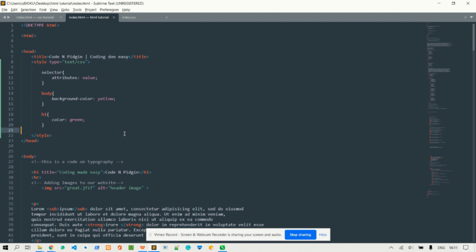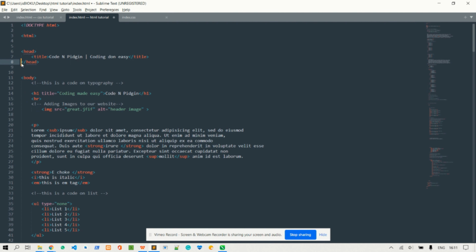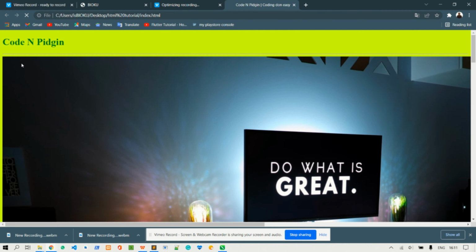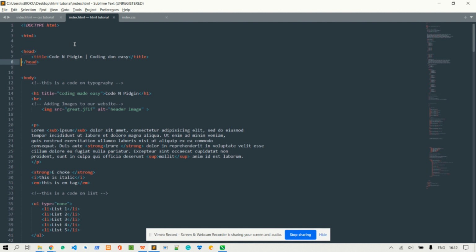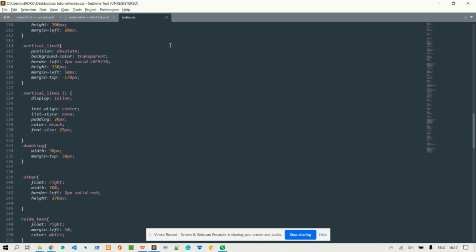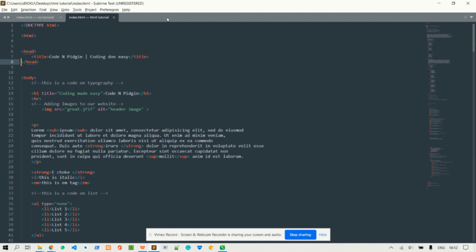So what we will just do now is create our external type of style, which we will use to do exactly the same thing we used inline and internal to do. So what I will do is come here and clear this one off like this, so we no longer have any style inside our website. If I save this file now, go back to our website and reload it, you see that everything has come back to normal. So to do our external styling, I will just close this index.css file here, so that it is not confusing.